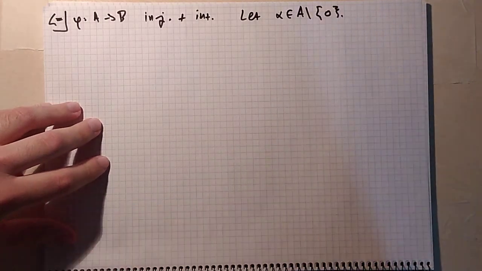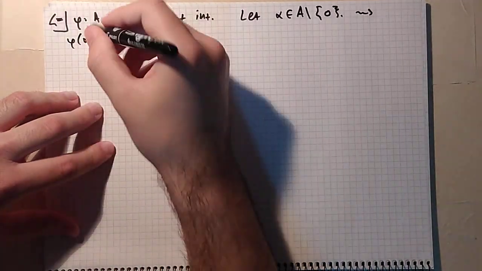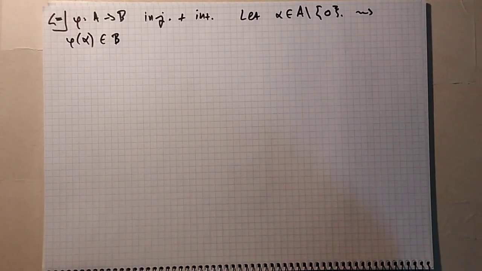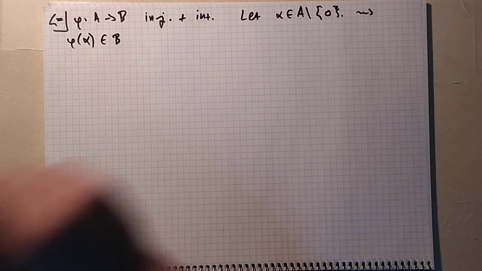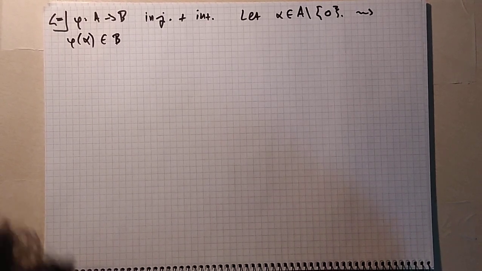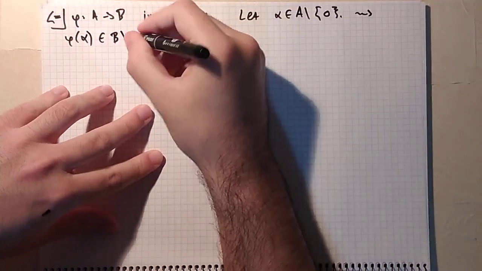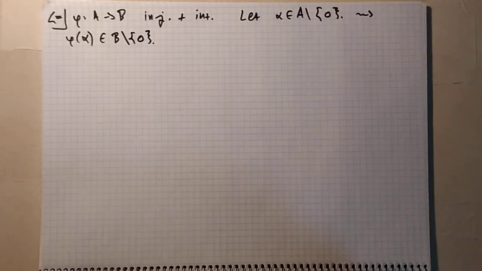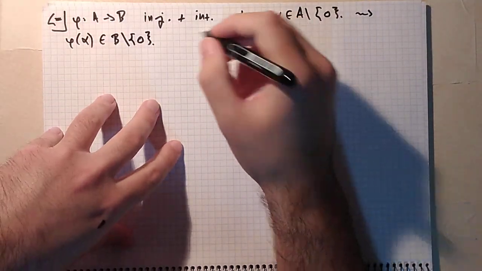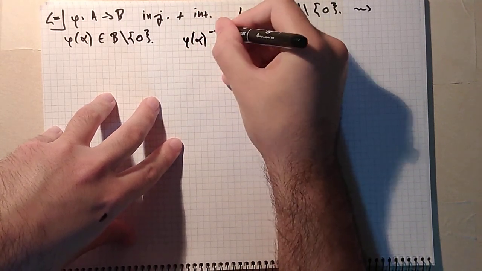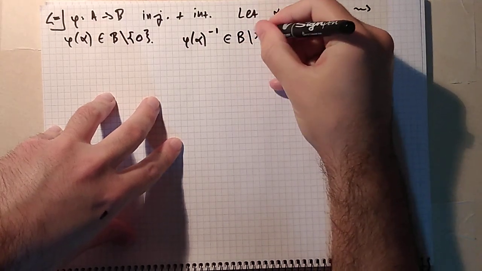So let's just consider phi of alpha. Of course, this is an element of B, but let's assume for the moment that phi of alpha is in fact equal to 0. Since phi is injective, that would imply that alpha has to be 0, but this is just not the case. I assume that alpha is not 0, therefore phi of alpha cannot be 0. But now I assumed that B is a field, and therefore it makes sense to talk about the inverse of phi of alpha, which is of course living inside B star.